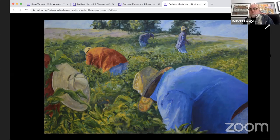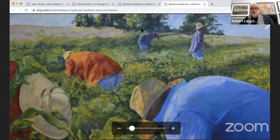Also want to let you know a little bit about the work that I have on Artsy. Again, all of this work is available for you to spend a little time with on Artsy. It's artsy.net, and then just look up Emerge Gallery NY, and that'll bring you right there. You'll find works from this show, additional works as well, that are just on Artsy for this show. We also have an online exclusive. It's called Orange Juice, and it is all art featuring orange. That's an online exclusive with a bunch of artists and some really, really good work. I was really pleased with the work that is exhibited in that virtual show.